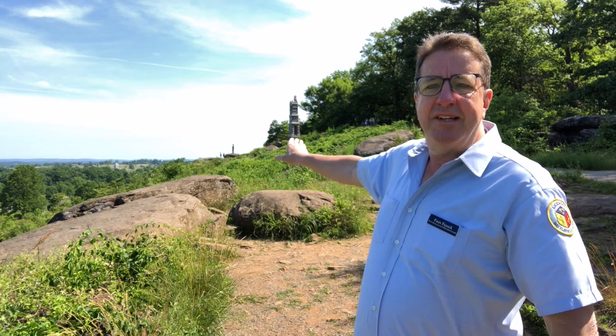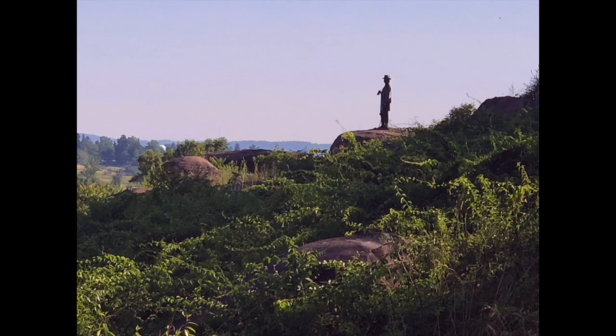We've changed our camera position here a bit, and if you look over my shoulder way out in the distance, you'll see a monument of a soldier standing on a rock. That is our famous monument to Governor Gouverneur Warren, the general in charge here on the hill. The situation on the afternoon of July 2nd was giving him a lot of problems. Warren had come up onto this hill and recognized the emergency — Little Round Top was not covered, and to his horror he could see Confederate soldiers coming towards his position.